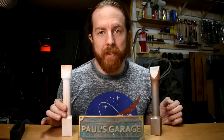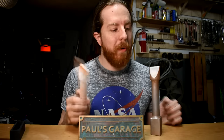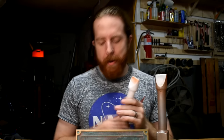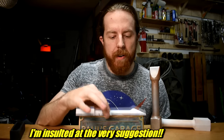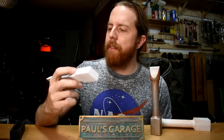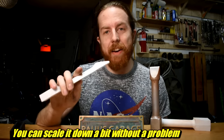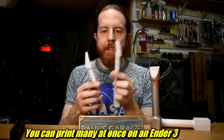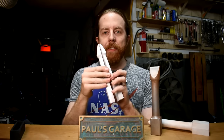This sand rammer that you've seen me use in many videos was cast from a 3D print — that's basically how I do metal casting. Here is a printed version of it. I've used the printed version as a sand rammer and it works. You don't need to go all the way to making it in metal, but of course I'm going to make one in metal. You can print them flat without support material on an FDM printer; it also fits on a Saturn resin printer. Print two, get some locating dowels in there, stick them together, and you can use it as a solid or split pattern. The STL is on my MiniFactory — go nuts!